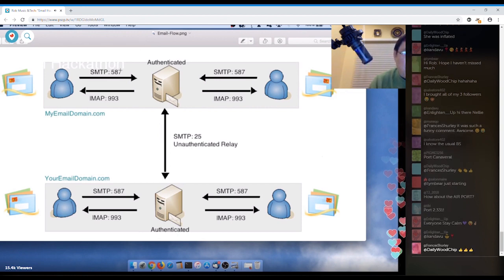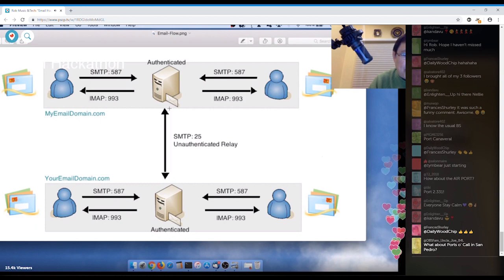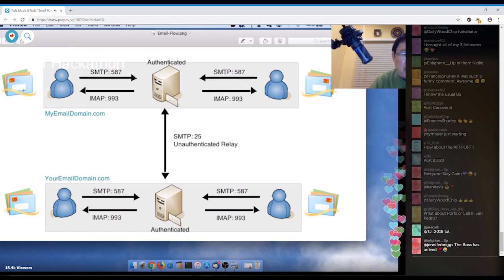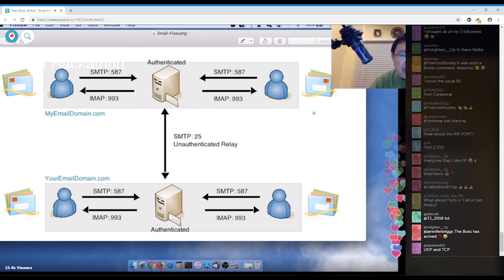Now, what I'm going to show you is on the top half of the photo. The top half of the photo is going to be assumed to be your local area network. This is your LAN. This is the network where you have your email. So that could be Gmail, that could be your own office email, it could be anything that you have some internal access to.